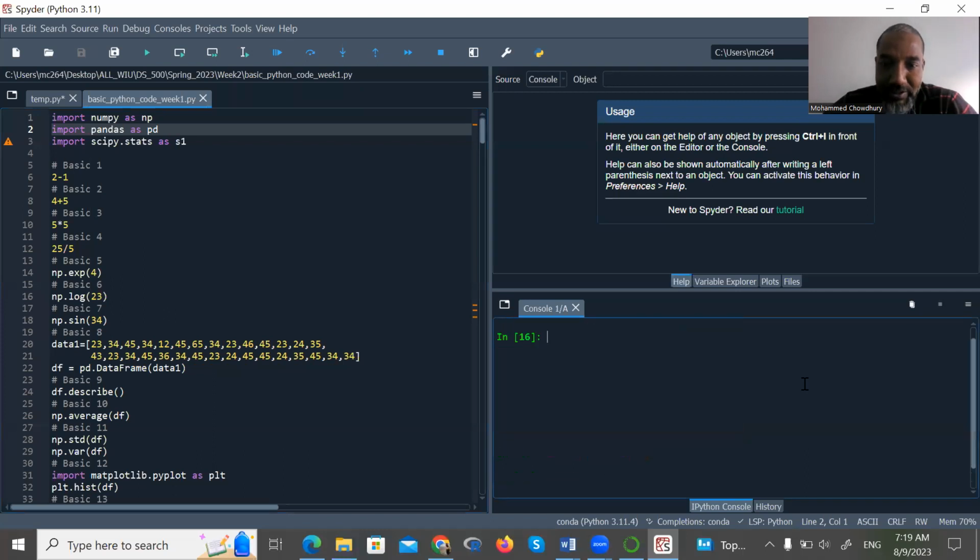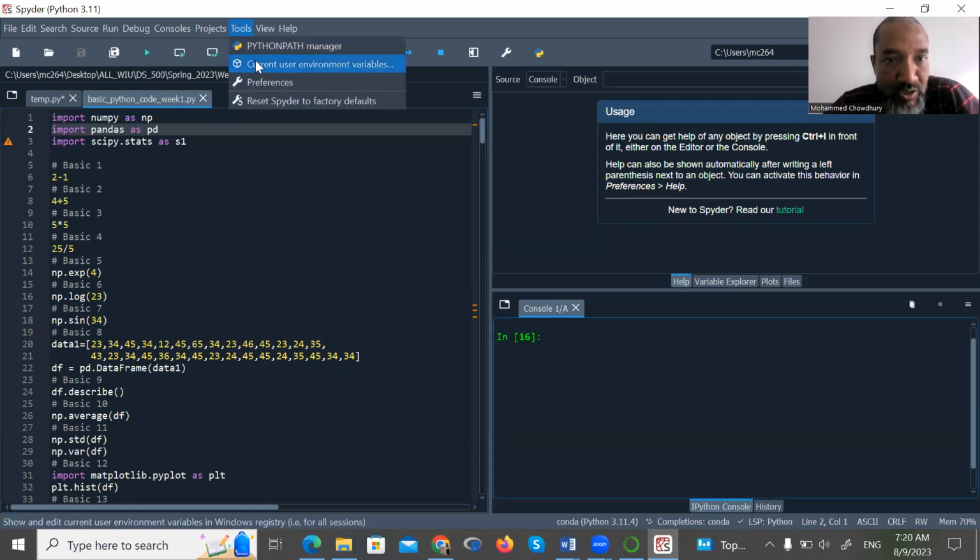Okay, so let me again explain why I wasted a couple of minutes to figure it out. I already knew it, but it is a new version of the Anaconda, and they have changed little things, so that's why I tried all the options. So from your keyboard, if you want to transfer one line of code from this editor to the console to get the output, if you want to use Control Enter in a Windows computer and Command Enter in a Mac computer, you have to make a change.